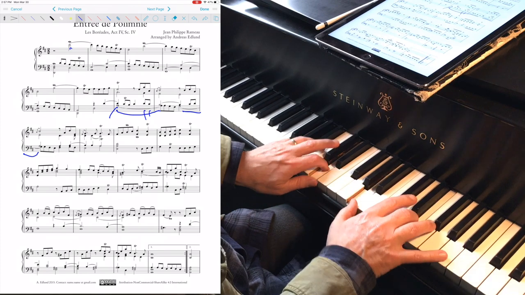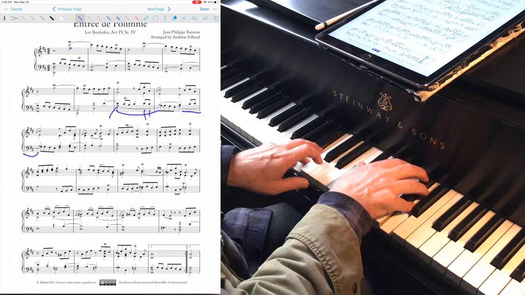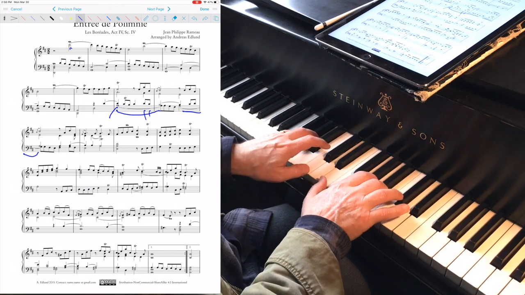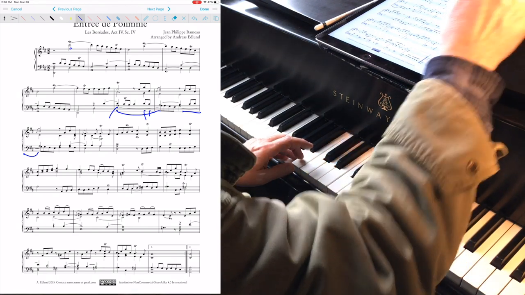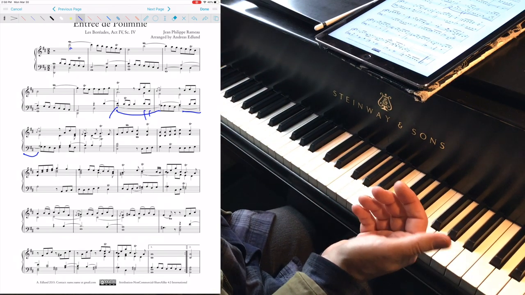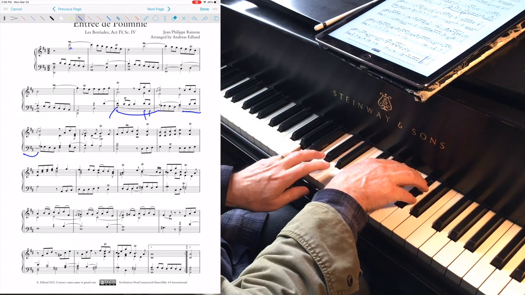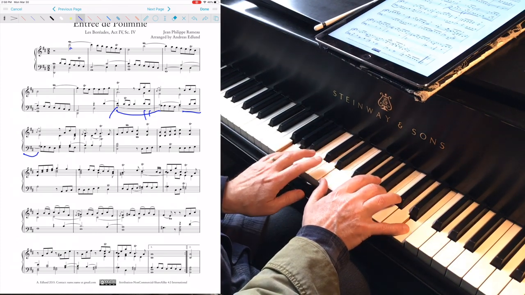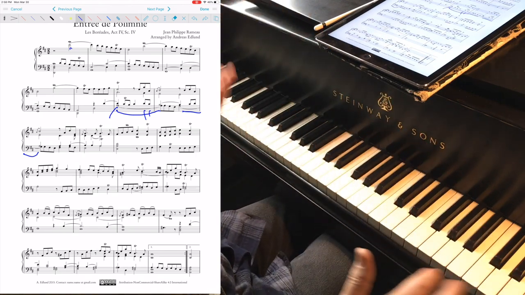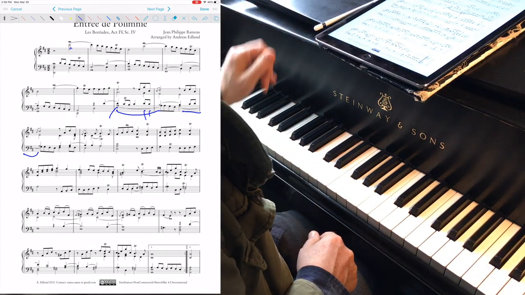Okay, now. By restriking it, I get a lot more. That one's easier because it's shorter, so I don't have as much time for the decay. And so these are the issues you have to deal with. By the way, these little melodic things. That's just classic Rameau. Rameau, you know, the music is like ballet. It's this gorgeous, graceful stuff. It's quite incredible. All right, and then we head toward a cadence.